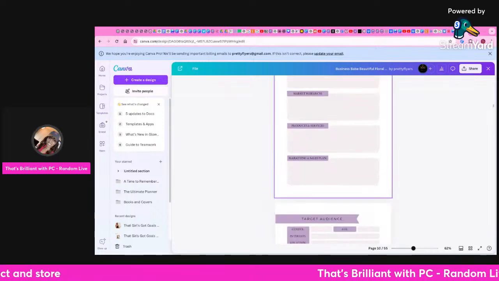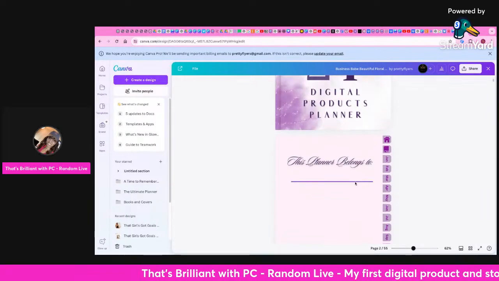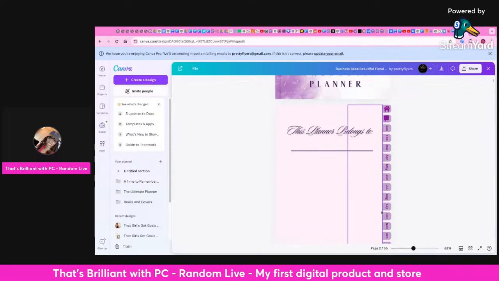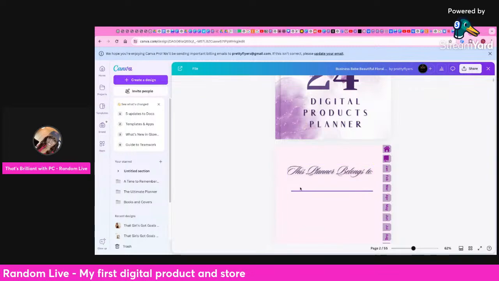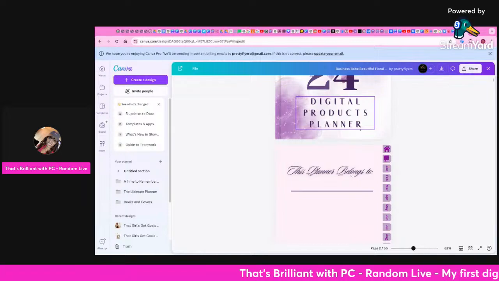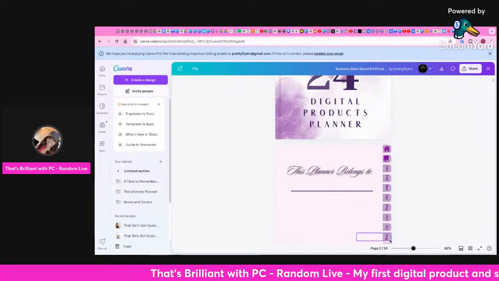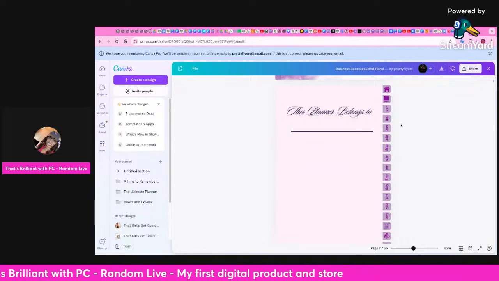I really like the fact that when you create a planner, you can create two types in one. So I created these tabs and they're hyperlinked too. Just a really quick overview of how it works: it's really simple. You create these hyperlinks, and I'll do a video on that a little later.